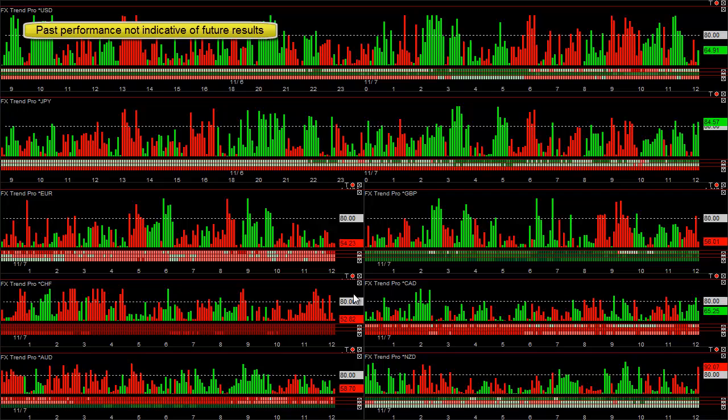So looking at this today, the Australian was a really high odds one to trade to the downside against the dollar, and also the Swiss. You can see that, starting the day off, we have a lot of strength and then some weakness, then a lot of strength followed by almost no weakness. This is the perfect pattern you're looking for. Also, this hour and a half of strength right here, followed by very little strength and even less weakness. That strength's likely to return.